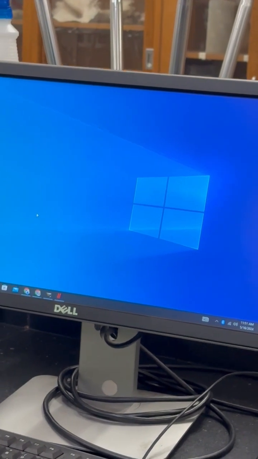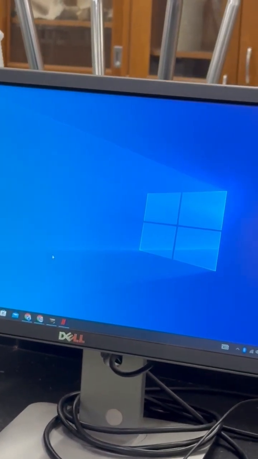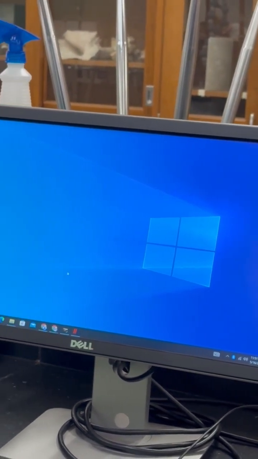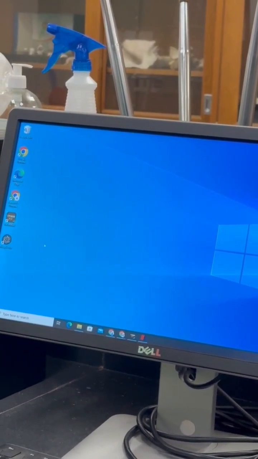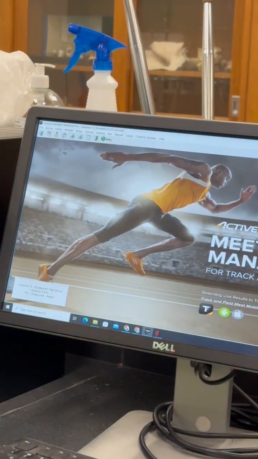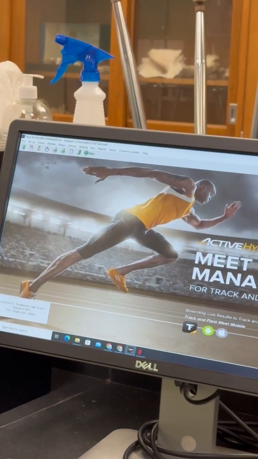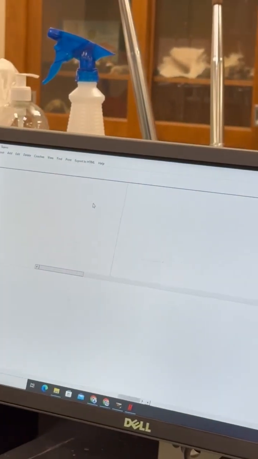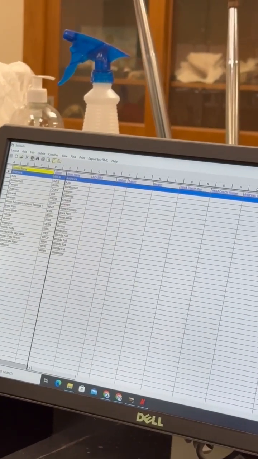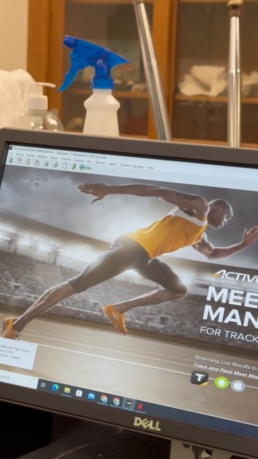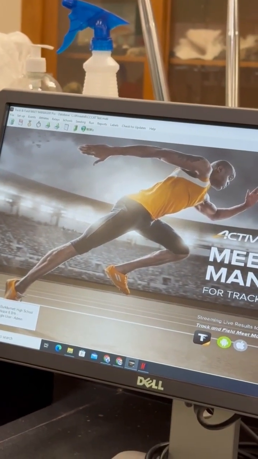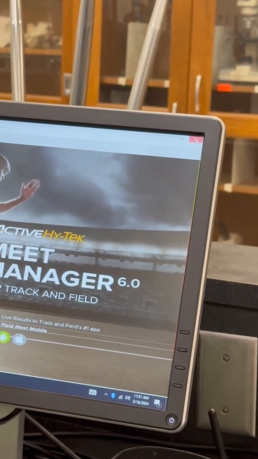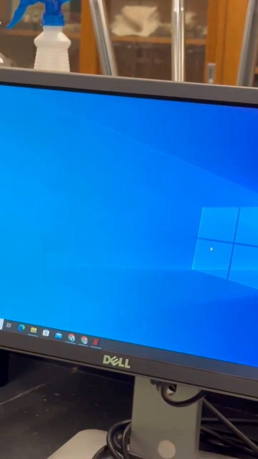Okay, so today we're going to go about setting up live results for your meet. Once again, I'm using the platform which is Milesplit, and like I did yesterday, we have the database where we imported all the schools and all the entries, and so we're going to use this database. In order to do live results, you'll have to close your database, no biggie.